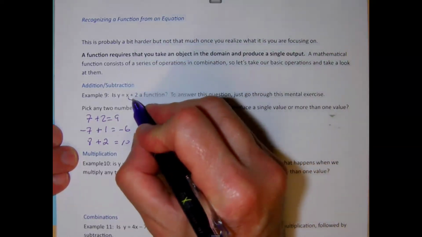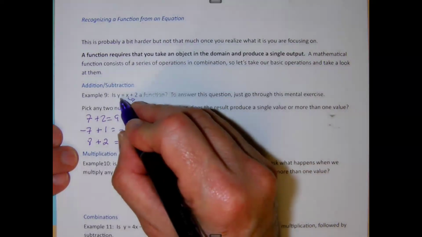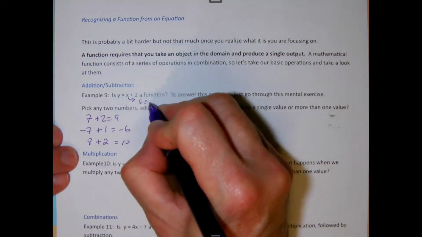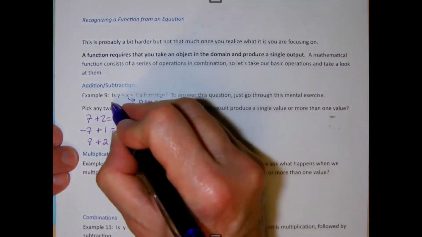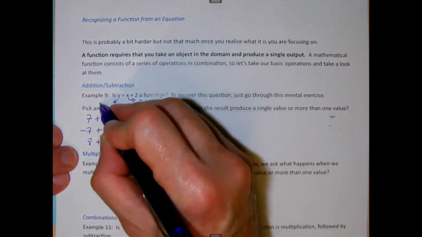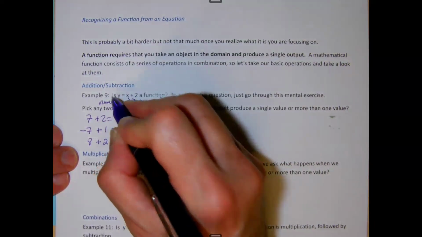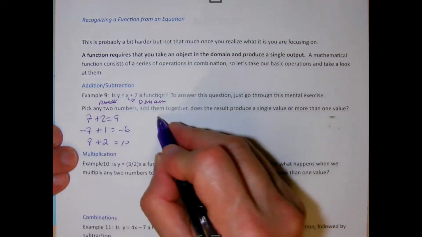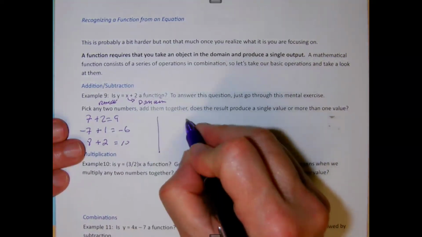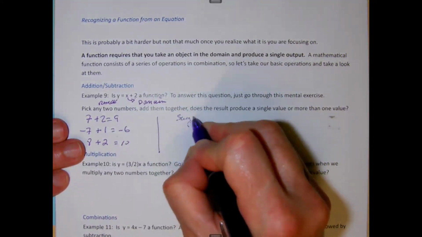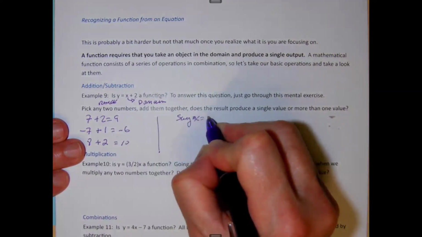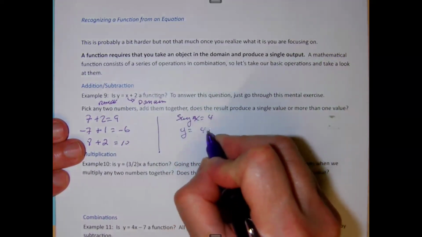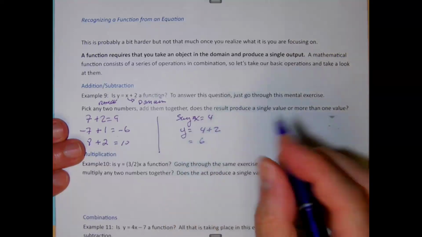So now, again, as a reminder, the variable that is solved for, y, is going to be the range value, so this must be the domain value. So now here we have our range. And what's happening in this function? Well, if you look at it, we are just adding two numbers, right? If I, for example, say x equals 4, then what am I doing? I'm just going to take 4 plus 2, and the answer is 6.